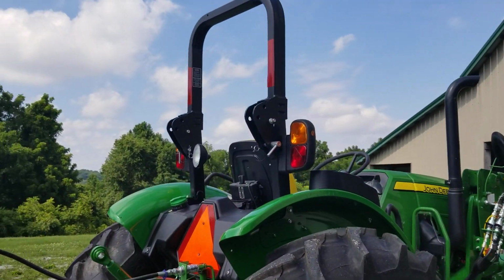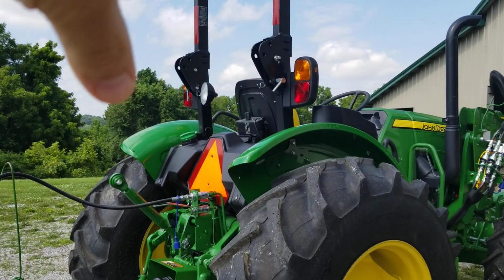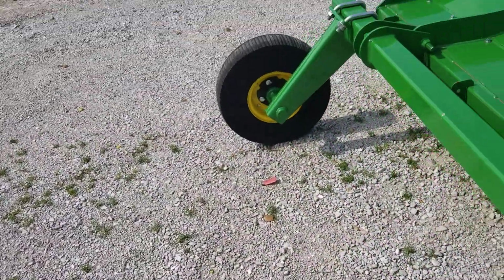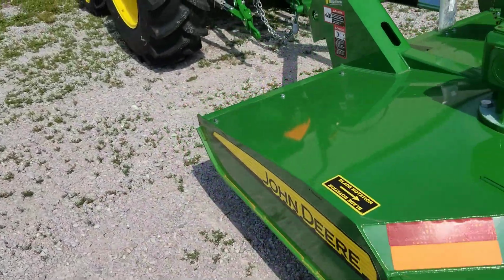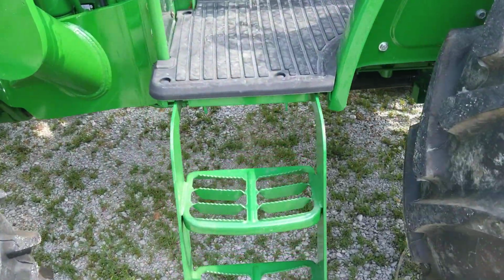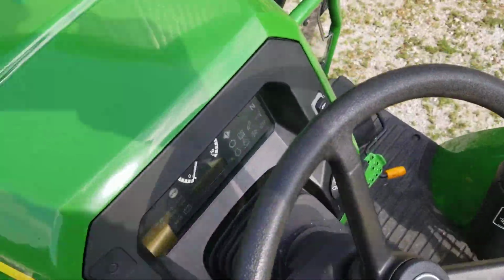The cool thing is, without a cab, I can mow around trees. I can flop that down and not destroy the tractor. But everybody's got to have toys. This is actually a toy that we use for work. So anyway, this side we've got your deal, man. So we're going to set up on it.